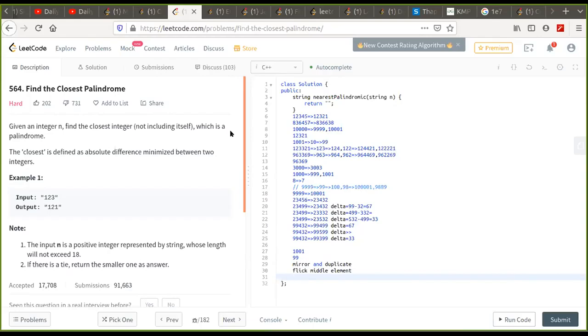Could you please tell the fifth approach, the four I have mentioned? I think the fourth one is actually two cases: flip the middle element. One time you have to increase, one time you have to decrease. Okay. That's why we started with that 99 number to begin with, because I want to go to the other end of the line. When you mirror anything which is ending with 99, you are very close to the next bigger digit, right? So that's why that case works.